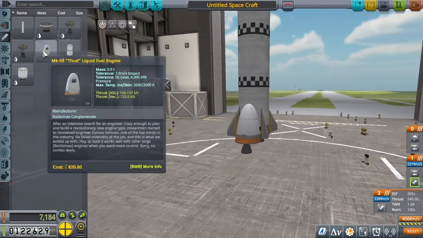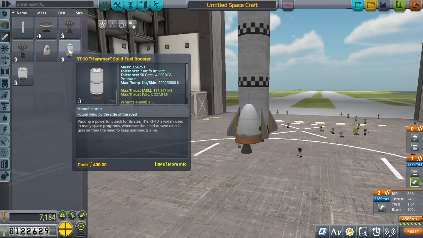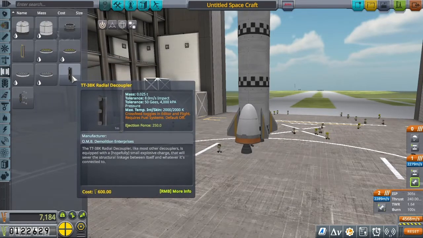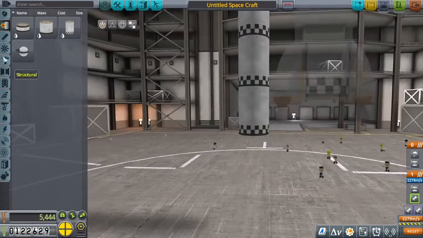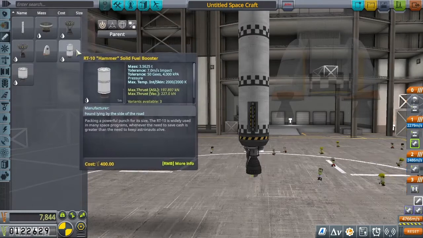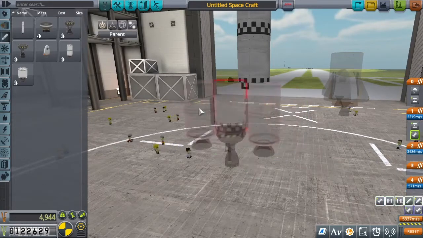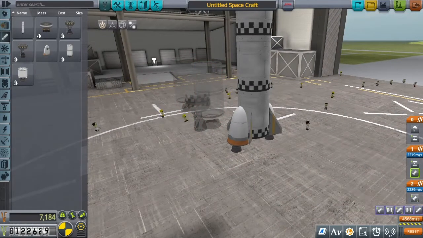Now look at the difference in price. 2 thuds would cost $1640. The swivel is $1200 by itself. 2 hammers would be another $800, so that's $2000, plus 2 radial decouplers is another $1200. Yeah, let me show the difference here. I'll put this back together. Radial decouplers are surprisingly expensive. It's fine to use them, especially in normal mode, you almost always have enough money. But you can build things much, much cheaper. Okay, so this rocket in total costs $8,600. 7,184. It doesn't matter that much, but it's like a percent of my total funds right now.